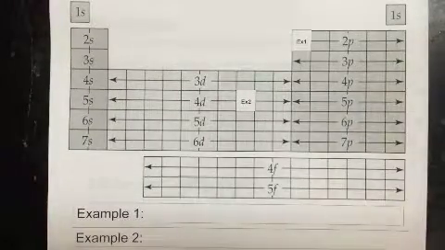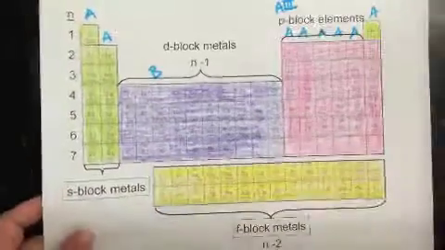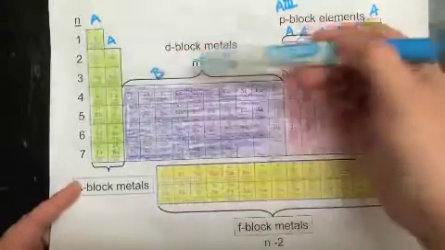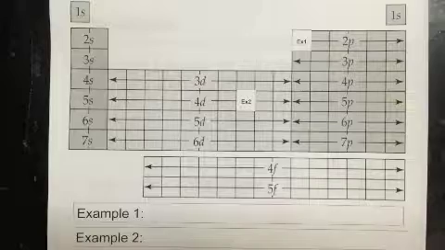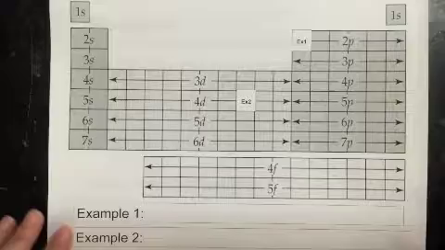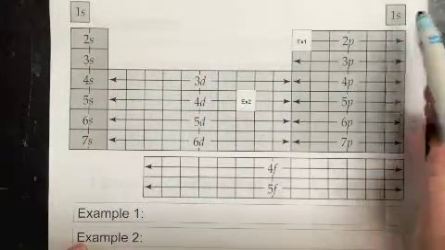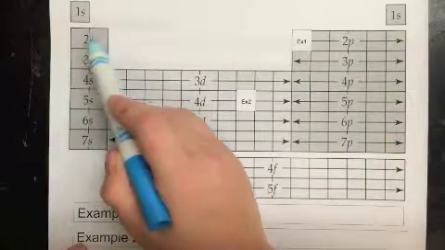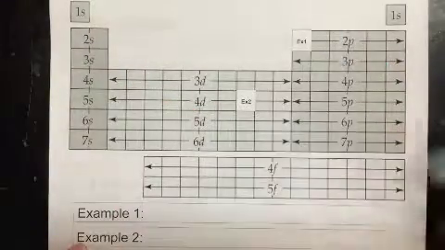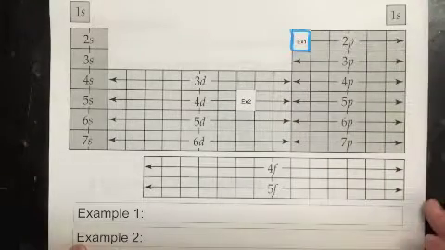So if you take the drawing that we did and take all the elements out of it, and simply know that this is row 1, 2, and so forth. These are the S's, the D's, and the P's. This is what it would look like. So we're sort of ignoring all the different elements that are there. But every element that's on here is in energy level 1 and S sublevel. As you go across, you go down, you get energy level 2, S block, P block, and so forth. So what we're going to do is we're going to do the electron configuration of the element that is right here.